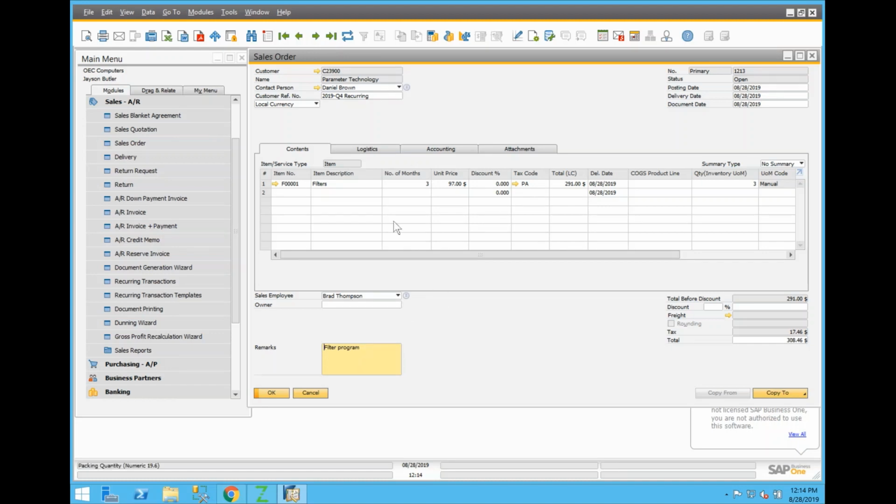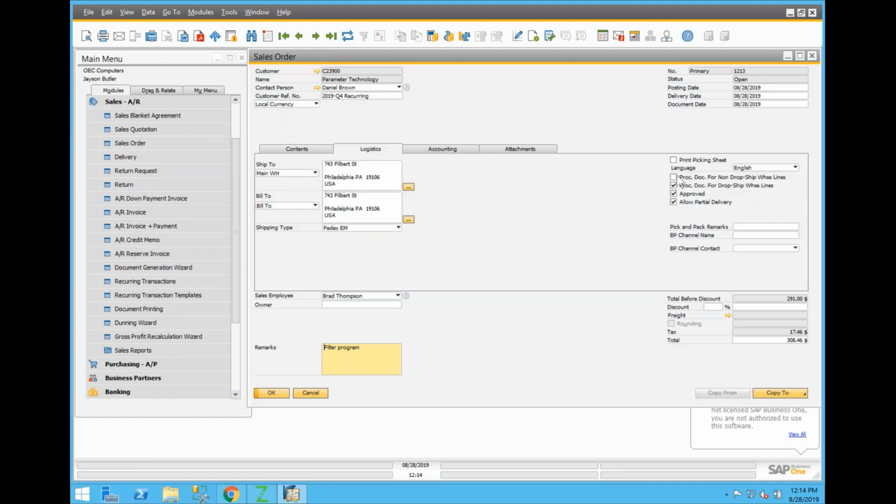People may ask why a sales order versus generating an invoice. Well, the reason is that the process that we fixed for our customer, they needed to order these filters and paper products because they do not stock them. So this allows them to do the procurement and have those items drop ship from their supplier directly to the customer, allowing them to streamline further processes downstream within the supply chain.